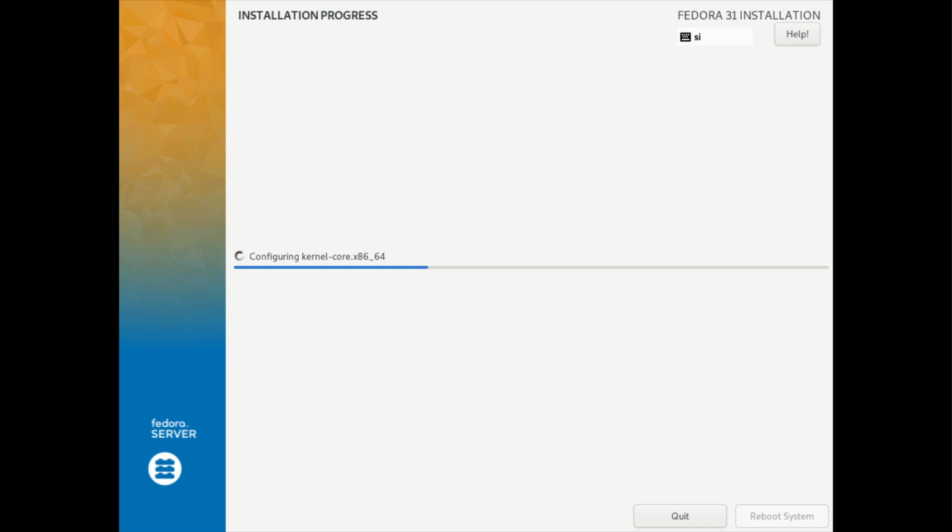Of course, we could also go with something like OpenSUSE, SUSE, whatever.